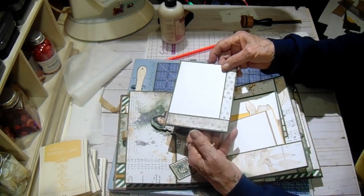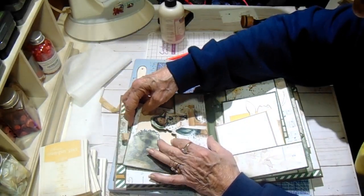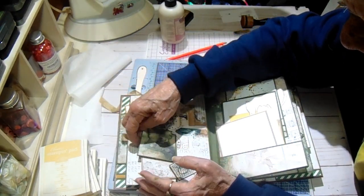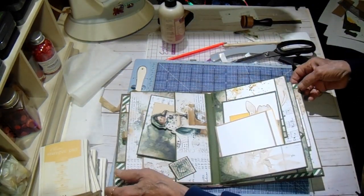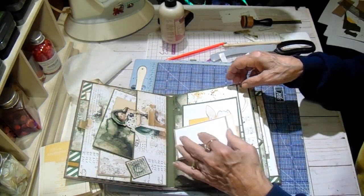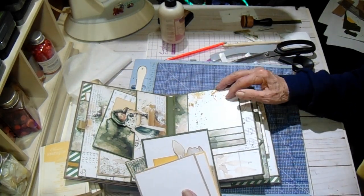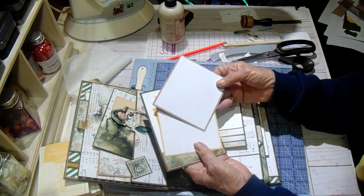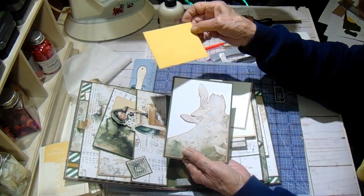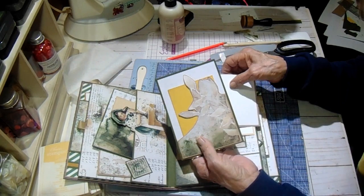So I did that, and then on the back we have one more photo. And it goes in this pocket with this photo mat. And then on this page, this is the one with the waterfall here. We have 2 of the single photo mats with that. And then I made another pocket here with this one. And this is another single. Just used it as a stopper.